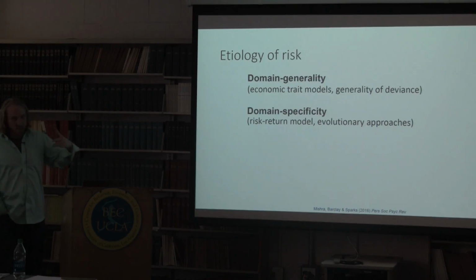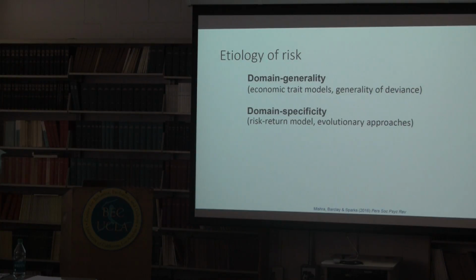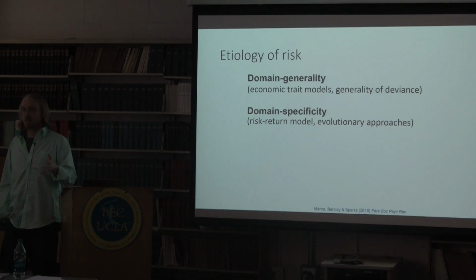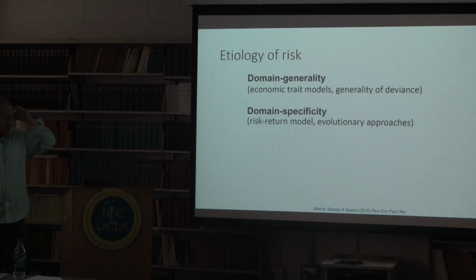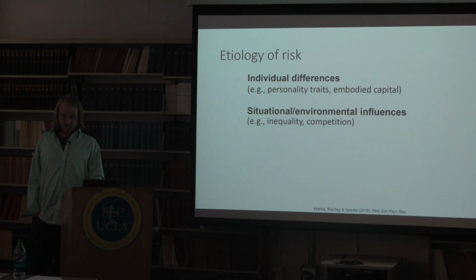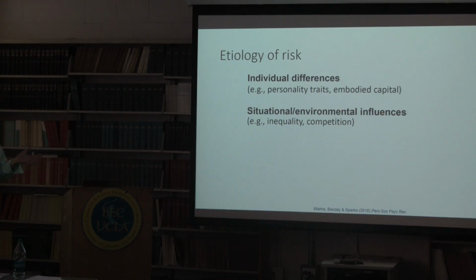So again, zooming back out to this question, what are the origins of risk-taking? How are we going to explain who takes risks and why? To put this all together, you need to be able to account for this appearance of domain generality and reasonable evidence and reasonable theorizing that points in a direction of thinking of risk in a domain general way, but you also need to be able to account for this appearance of domain specificity and the theories and evidence that look like that.